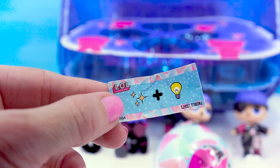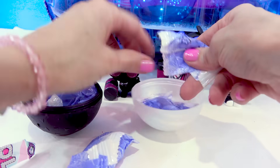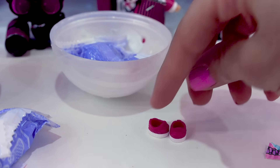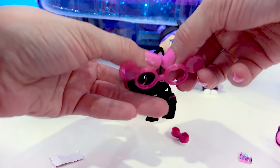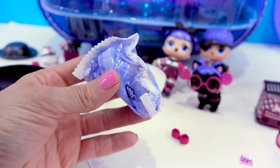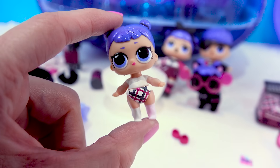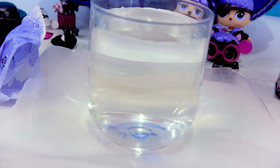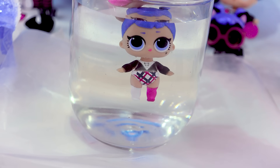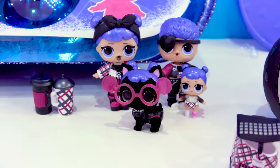Let's see what their little sister looks like — or maybe a little brother. There's the message: star light, twinkling lights. Crack it open. We've got lots of blind bags including some tiny little shoes so the big brother or sister could wear them. Look at those glasses — let's put them on the little kitty. We got a really cool looking backpack too. The little baby sister is so cute — she's like a mini version of her big sister. She looks like a color changer too. We've got the icy water. Put her in and she's got a little tuxedo outfit on. She's fancy.